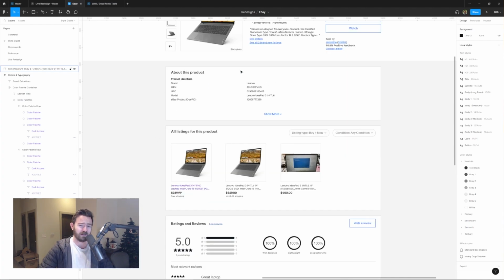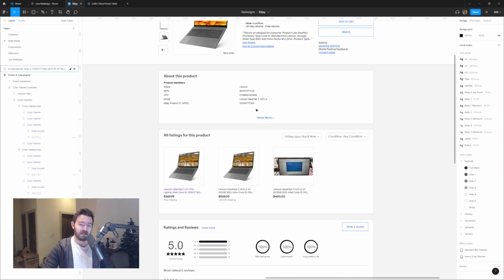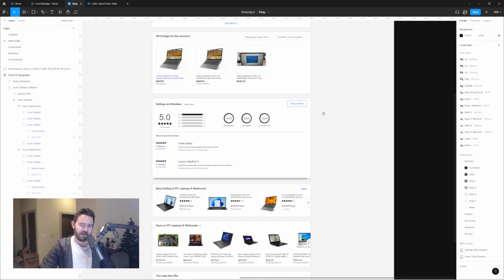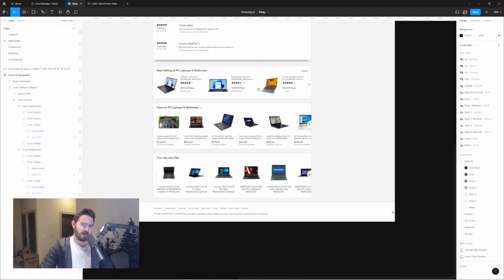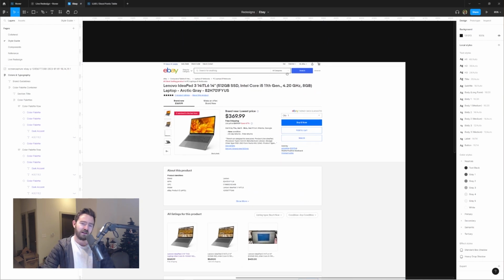And additionally, we've got some product metadata just below the fold that doesn't really seem to be important enough to take up this space. And then we have several other blocks that are just recommending other computers. They seem to all be doing the same thing. Definitely going to tidy this up a bit.